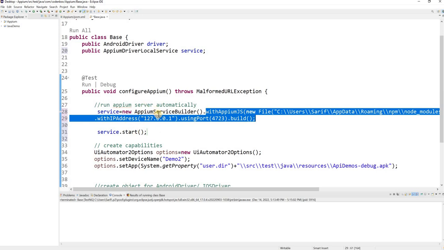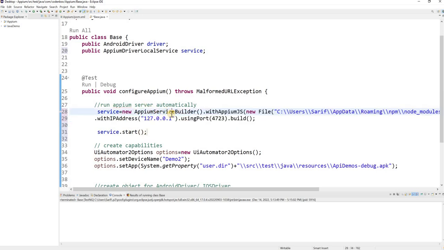Okay, so in AppiumServiceBuilder, inside this object, there is a method called start. That usually kicks off the server. To start the server, we need all the information related to the server. Where the main.js file is, where the server is sitting, what port it is using, right?